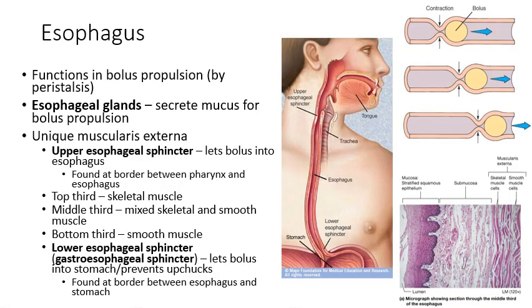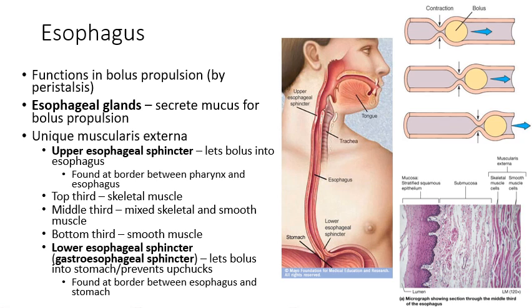After the pharynx, you come to the esophagus, whose basic job is to pass the food bolus on through it into the stomach, so it functions in propulsion as well. But instead of doing swallowing, it uses peristalsis to move or push the food bolus along the tube of the esophagus into the stomach. The walls of the esophagus contain the esophageal glands, which are basically goblet cells that make mucus. And that mucus just kind of coats the bolus, makes it slimy, makes the walls of the esophagus slimy, helps everything slide on through.